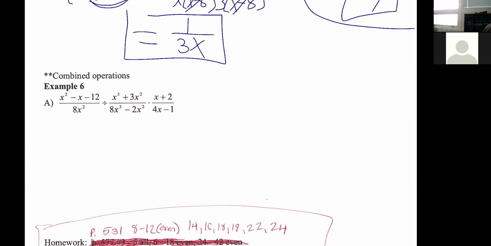Alright, so let's just start by touching the bottom. On the bottom, you're going to have 8x squared, and that's the new bottom. What can you factor out of this group here? You can see x squared and then parentheses 4x minus 1, right? Can't really do anything with this, but just write it. So 4x minus 1 in parentheses.